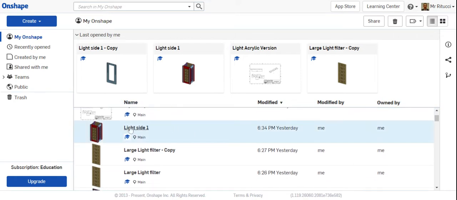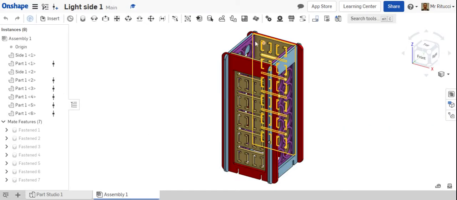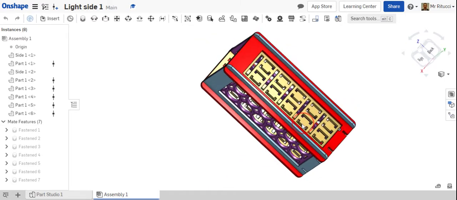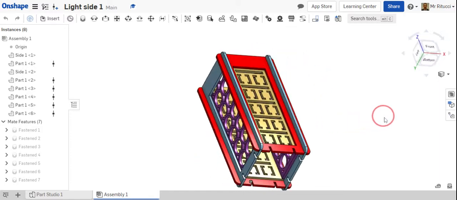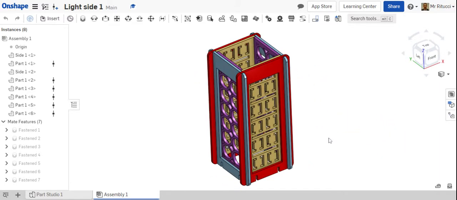Now, what we're going to create today is our assembly. So we're going to put together our light so that it looks like this. So it's an actual 3D model. And this is what we call an assembly. So what you do first is you create all your parts by the separate drawings, and then you bring them in to what we call an assembly, where you assemble it and put it together.